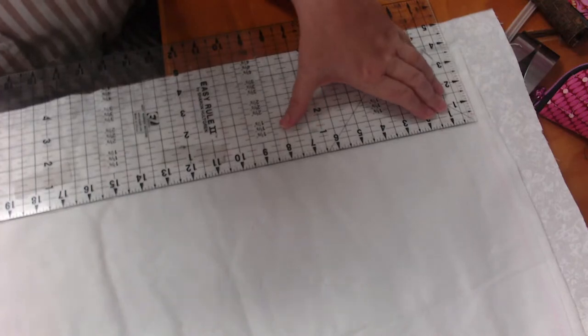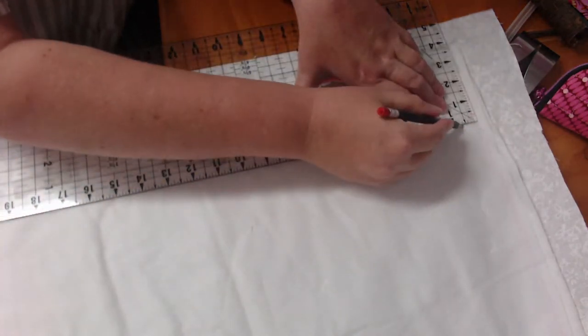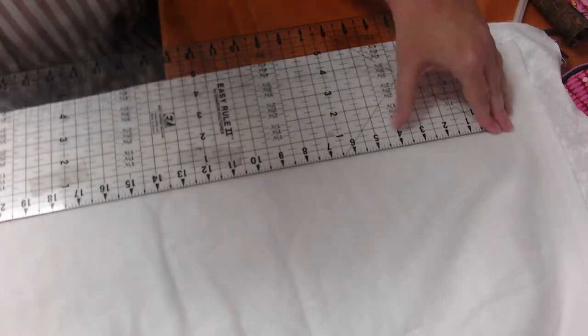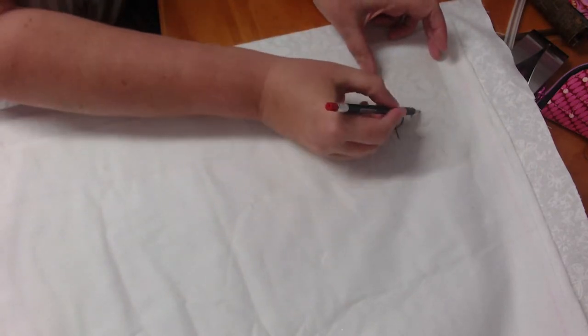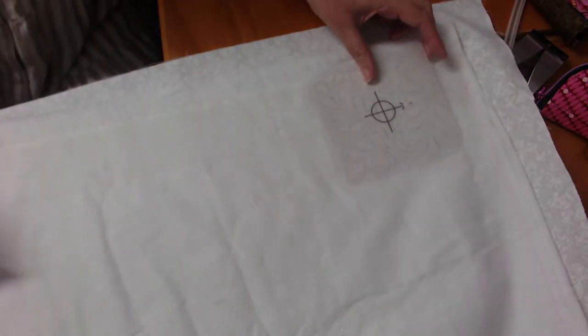Now, if you don't have the ability to print a template, don't stress too much about that, because you can simply hoop up a piece of calico or average fabric, and you can stitch out the design and then mark these cross hoopings at it, and that will give you the template that you need.